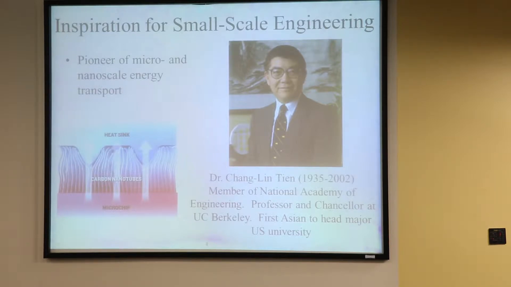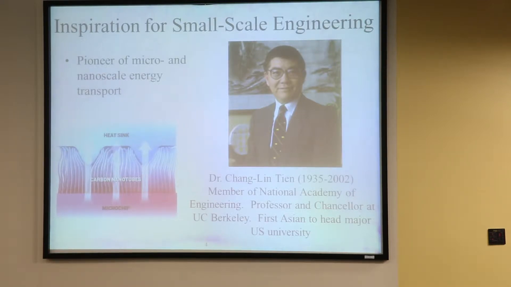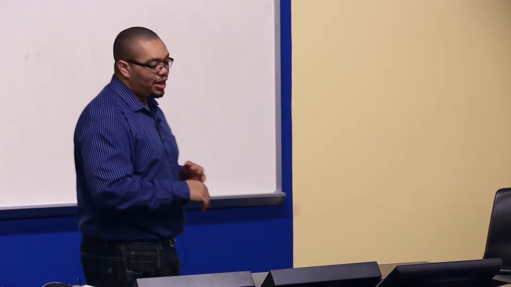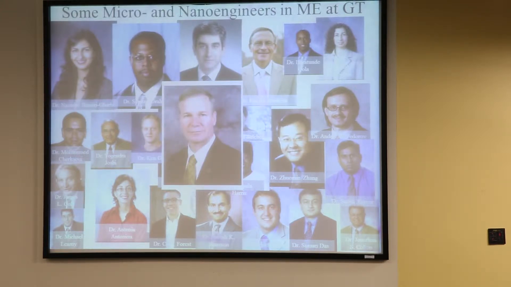Another source of inspiration is Professor Chenglin Tien, one of the pioneers in nano and micro scale energy transport. My advisor during my PhD was one of his students. He pioneered the study of how energy moving through materials and objects changes as you get smaller and smaller. There are also a number of people at Georgia Tech working on technologies and science related to things at very small scales—some are listed here. One perhaps not well-known figure is Dr. Bud Peterson, the president of the school, who also works in the micro and nano area.